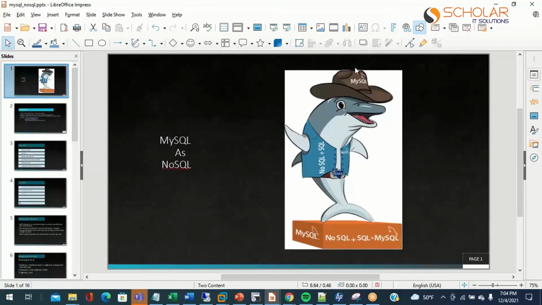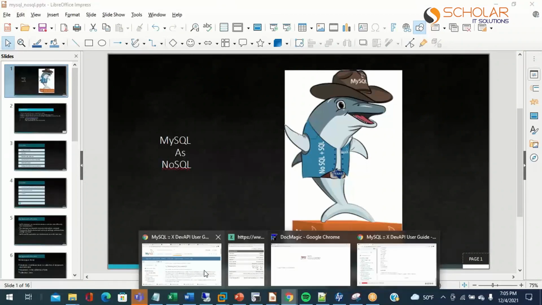Encryption is also taken care of in MySQL as a NoSQL database. Whatever features are in MySQL will be automatically implemented without any change. In MongoDB, we need to purchase the enterprise edition to have this. In MySQL community, we have the encryption.